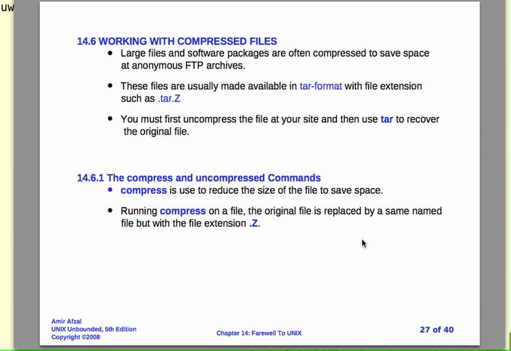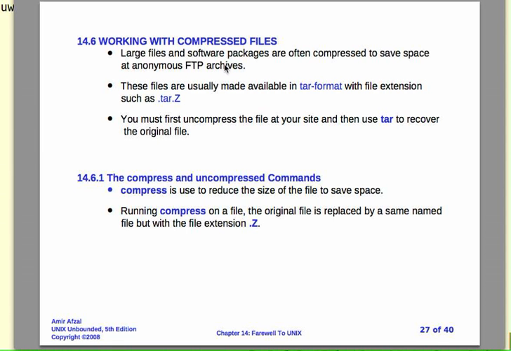Typically that file is pretty large. Although you can use it, it's probably better to compress it and make it smaller so that when you download something like that, it doesn't take a lot of time. Also, you can compress files and save them to disk as compressed files too, and that saves space.